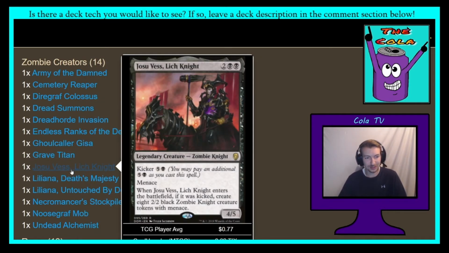Josu Vess, Lich Knight. 4 mana for a 4/5 menacing zombie. You can kick it, so you can pay a total of 10 mana. And then if you do, you create 8 2/2 black Zombie Knight creature tokens with menace. I personally like Army of the Damned better because it's 2 less mana for 13 zombies.